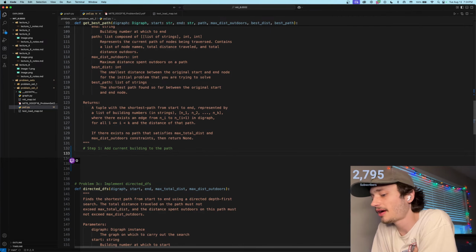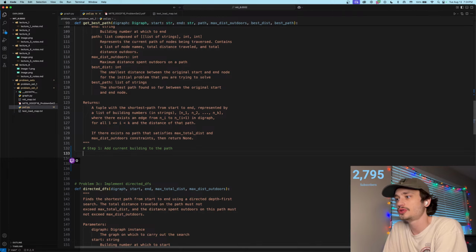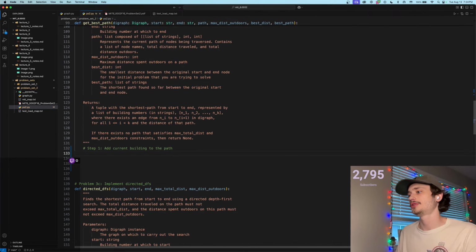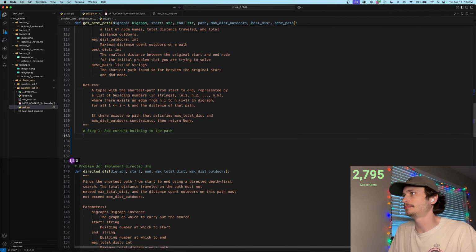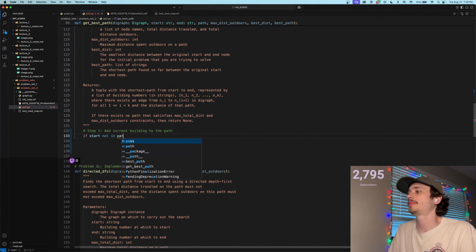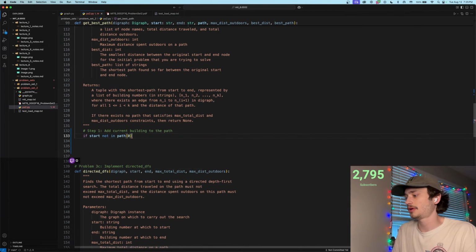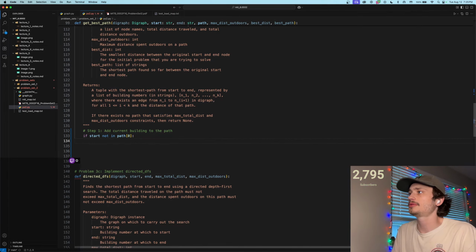So for the beginning of the algorithm, you're going to add the initial building to the path. So we're going to say if start not in path index of 0, which is the path of nodes, or buildings, then we're going to do path index of 0 dot append the start node. Okay.